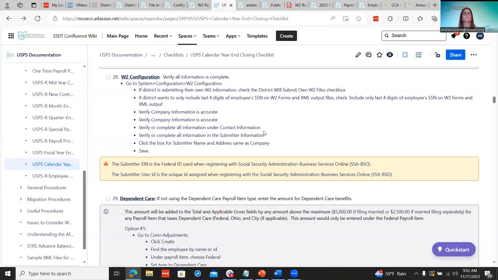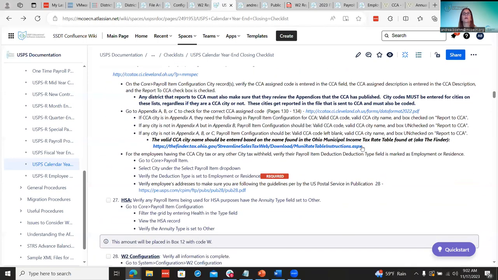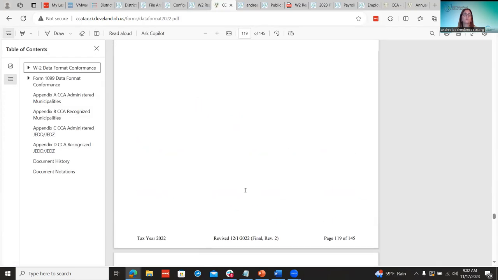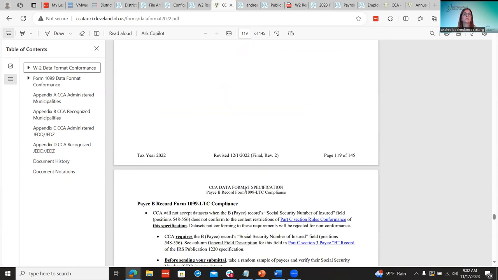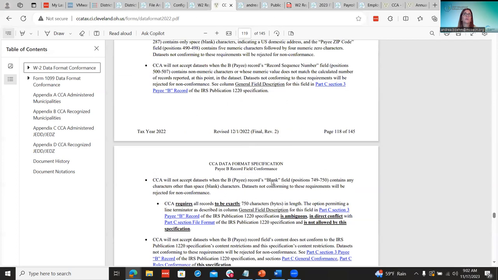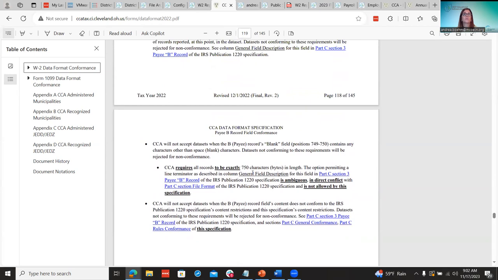Up here on CCA, these forms are still as of 2022. So you might want to let your districts know that they need to check this again prior to starting in December. They probably will update these for the appendix, maybe beginning of December. I just wanted to make sure you're aware that our documentation is still for 2022. If they do have a revised one, they might want to double check again in the beginning of December.